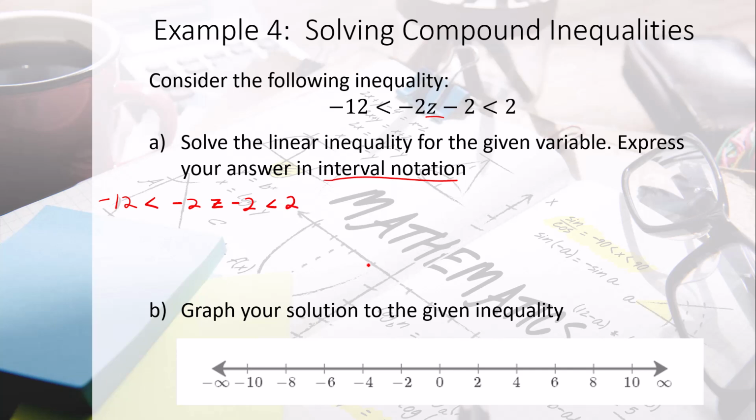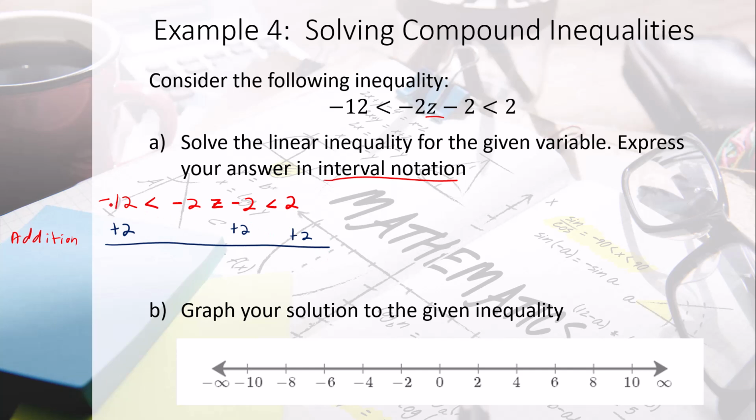The very first thing we want to do is use the addition property so that all the terms with a z in it are stuck in the middle, and all the other terms are somewhere else. Which basically means you want to use the addition property to get rid of the negative 2. We can do that by adding 2 over here. Once again, if I'm adding 2 here, I need to add 2 here, and I need to add 2 here as well.